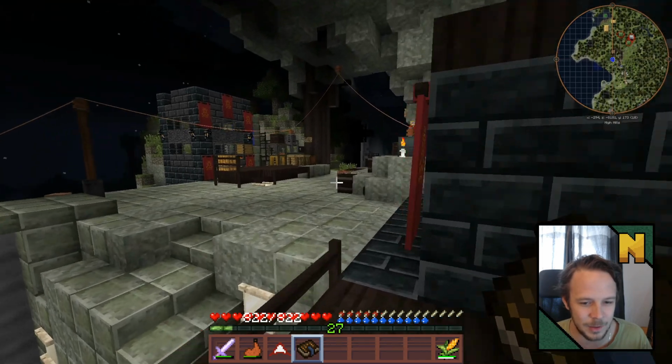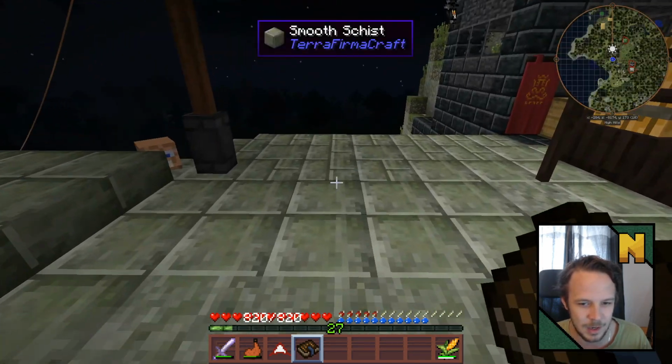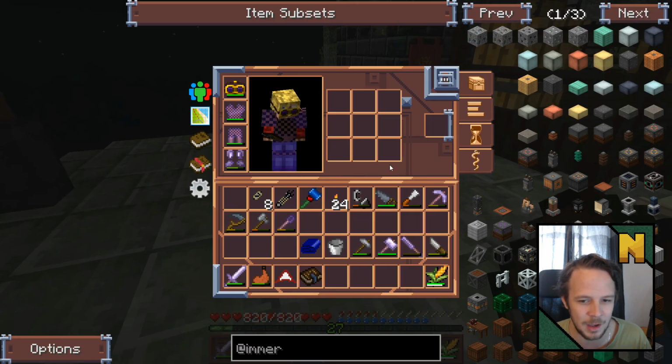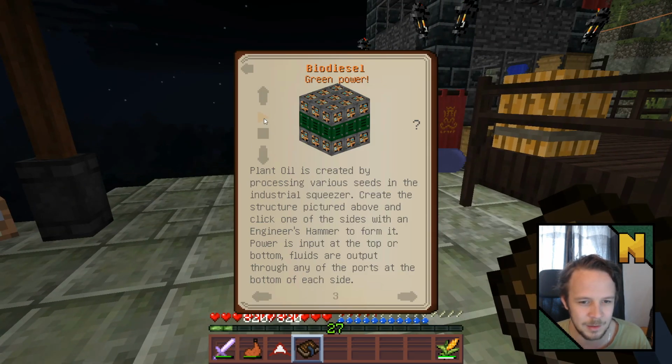The plan is that we put the industrial squeezer here. It's a 3x3 by 3 tall. I think it will fit here perfectly. It is, isn't it? Yeah. And how does it look when it's finished?